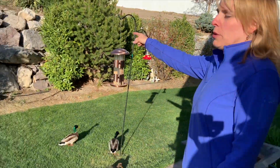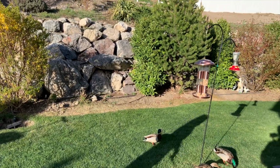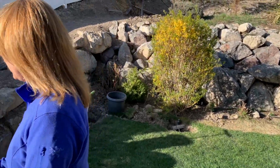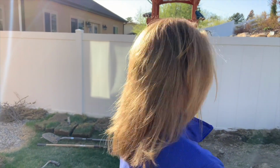You might notice the big giant rock wall. Those are way too big, so I don't use those. But sometimes rocks will break off and I can use those. But we are so lucky because we have a whole bunch of dirt. And in the dirt, there's often rocks. So this is a great place to look.